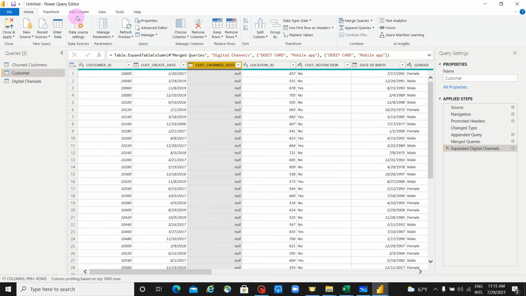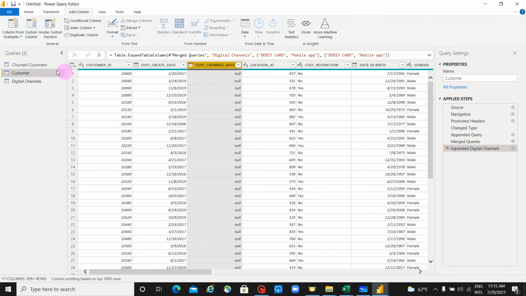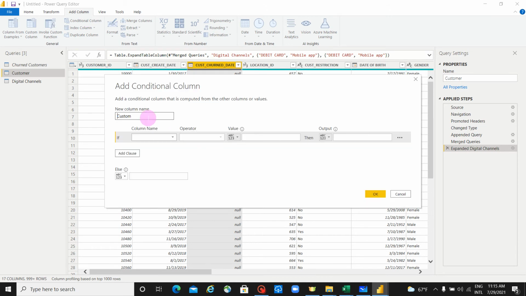So to do that, we go to add column. There are different ways in which you can add columns, from examples and so on, but the one that is more effective to do this is a conditional column. So we click on conditional column and we say, let's call this churn description.